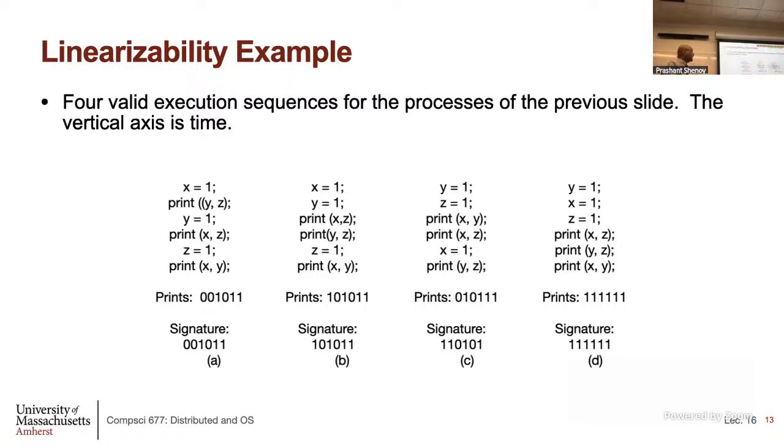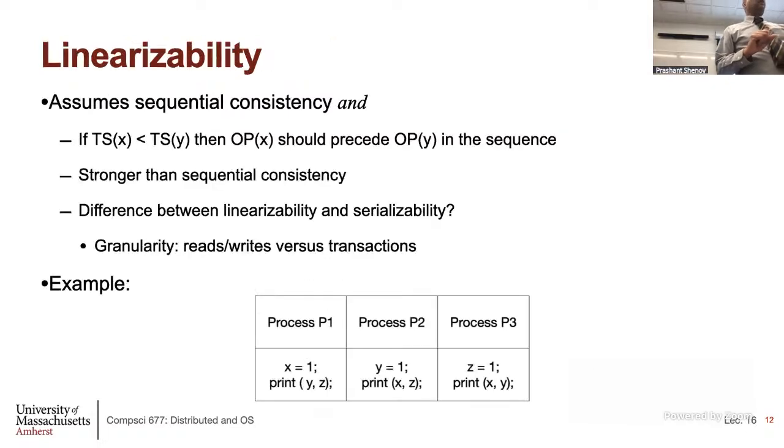It's trying to say the same thing: there are three variables that are shared, X, Y, and Z. What you do is you set each variable and you print the other two. That's a way to communicate, by changing a value and then reading that value. So that's the write, that's the read. Then it says that depending on what is printed, some outcomes are allowed and some are not. In this case, all of these sequences that you see, the interleavings of these instructions, are linearizable. And I should have started with the actual programs.